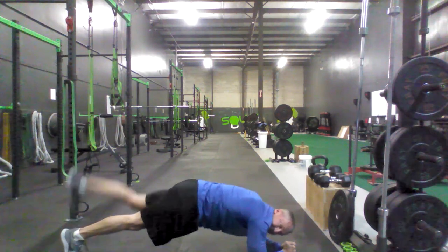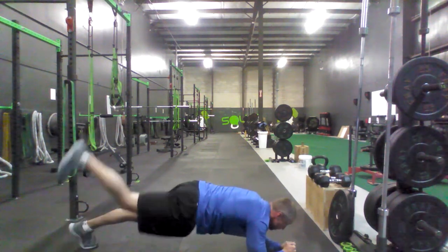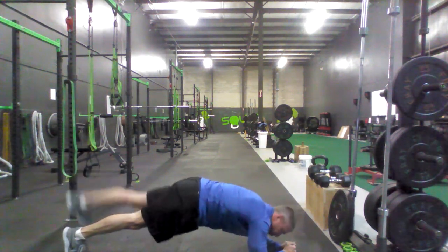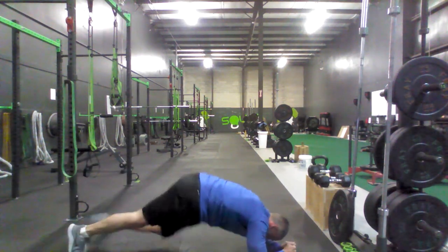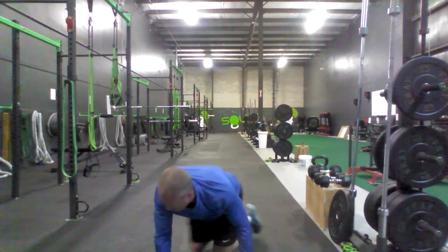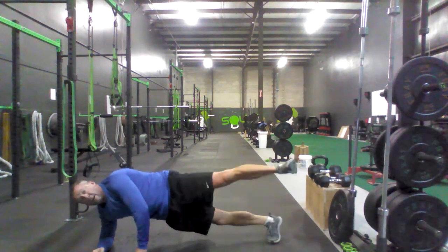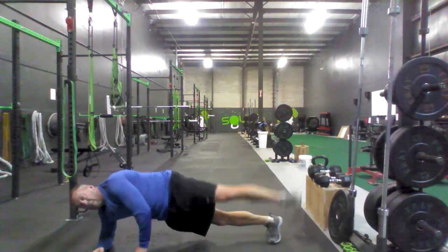Those legs lifting. You hit the core, hands and glutes right here. Three. Two. One. Rest. Only 5 seconds. Gotta move. Right elbow. One. Go. All right. I'm gonna put my hand down this set. Give me a little more balance.